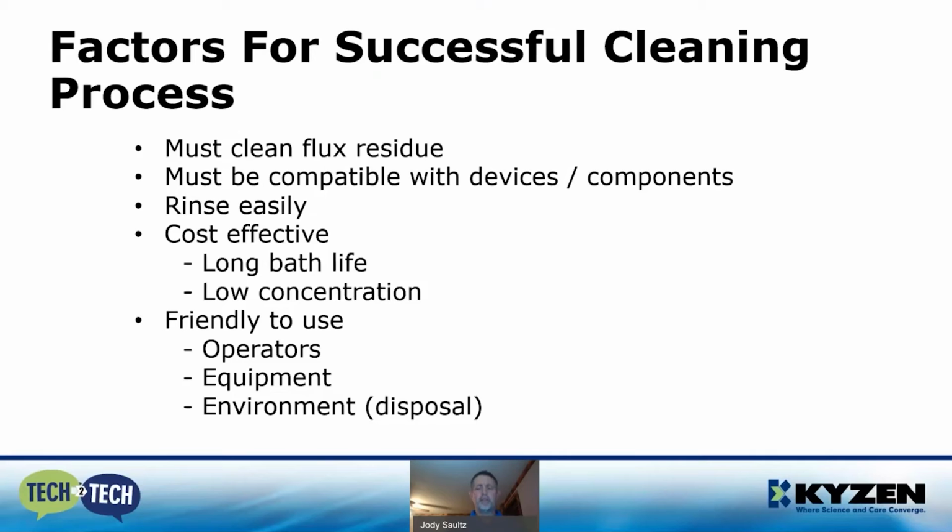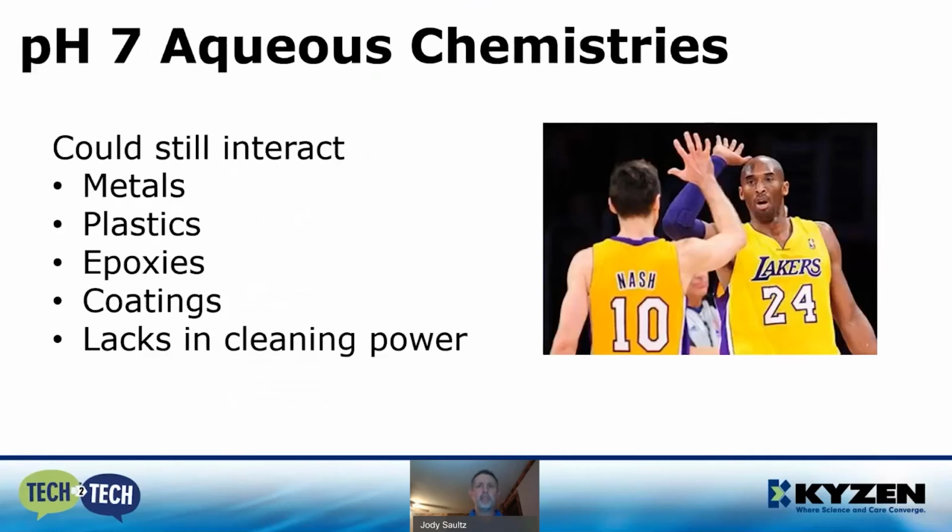If you heard me talk about those earlier, on each end of the scale, a pH neutral sounds great, and in some cases it is and can be. Neutral cleaners would also seem to be the ideal solution. However, there are several factors that affect that.